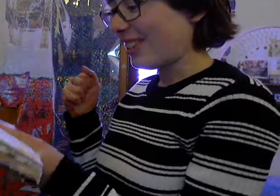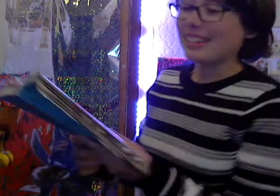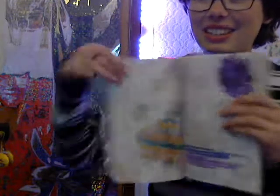And next page, I took some chocolate. I scraped the chocolate with a pen lid to create shavings. I placed the shavings in the middle of the left-hand page. Then I folded the page in half. Then I put this book on top of a hot radiator. Then I opened the page to reveal the design.